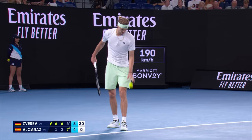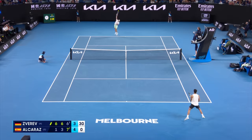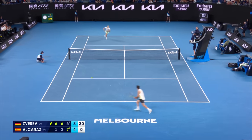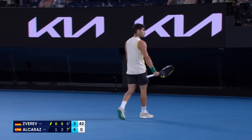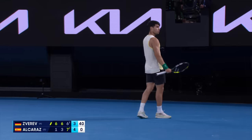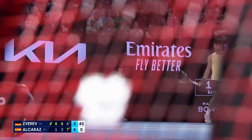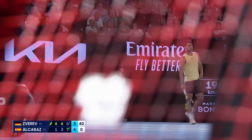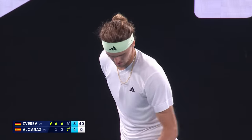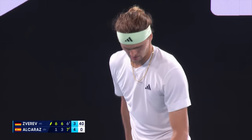Sasha keeps going about his business like the professional he is. He's done really well to shorten these points again. I know the serve helps, but you can see he hasn't retreated. 40 love. His serve is holding up as you'd expect, and he's playing magnificently here. And with this serve from 4-all, he holds this point and goes to 4-all. From 4-all in the fourth, leading 2 sets to 1, he's incredibly dangerous.